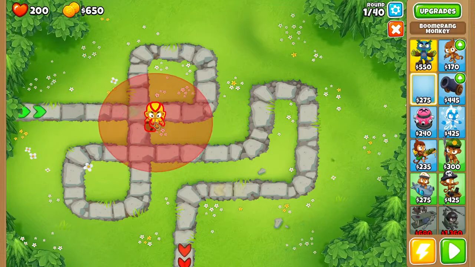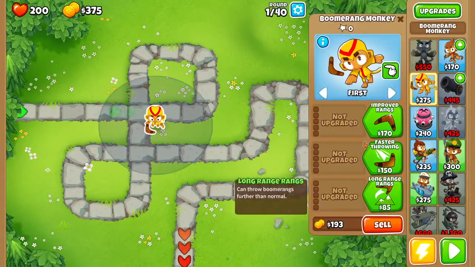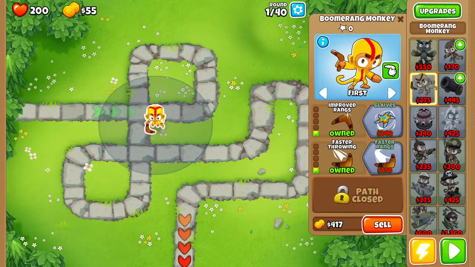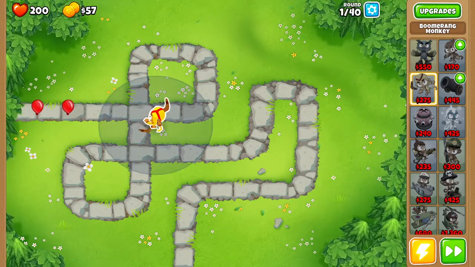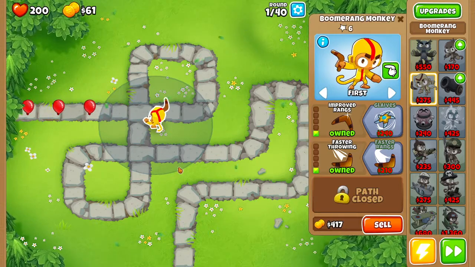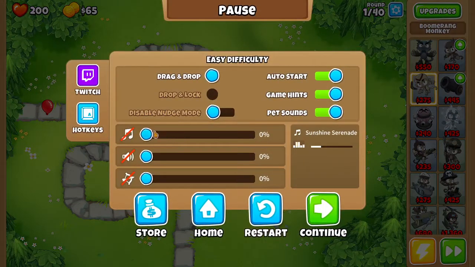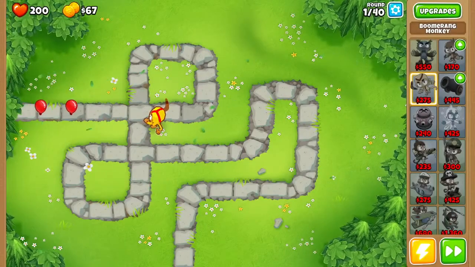Let's use Boomerang Monkey. Put one here. And level improved rank up and faster throwing. And let's play. Okay, boom. Boom. Pretty easy so far, pretty easy. I'll turn the music up, I guess. Boom. Let's go.